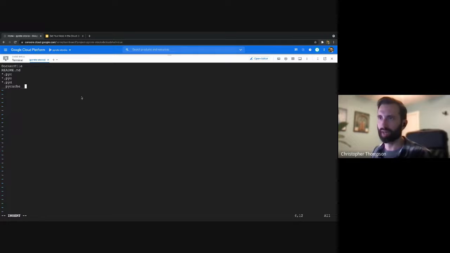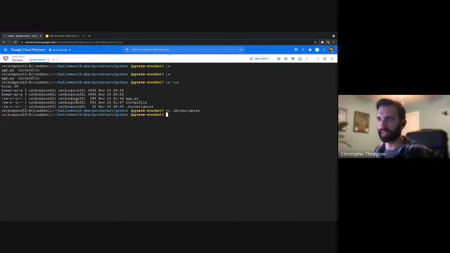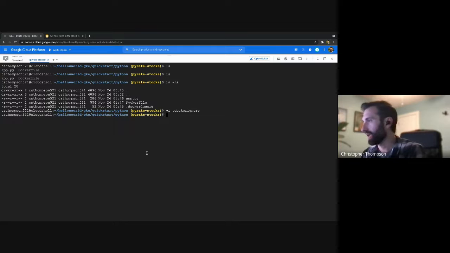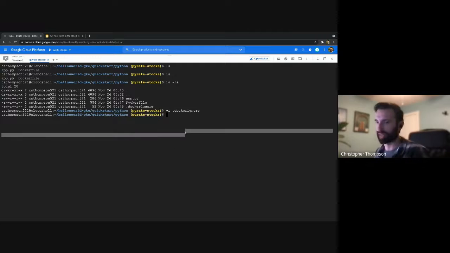And so what a dockerignore is, it's very similar to a gitignore. If you're familiar with a gitignore, there's other such ignore files, and all they do is say, hey, when I do this thing, whether it's pushing code to GitHub or whatever repository, or building my Docker image, don't look at or don't use these files. If you see these files, leave them out. I don't want them. Okay, so it ignores those files.